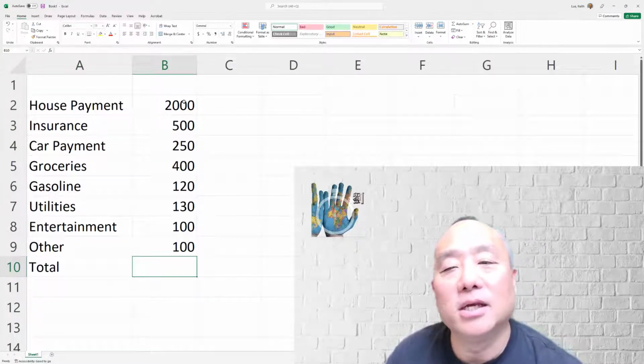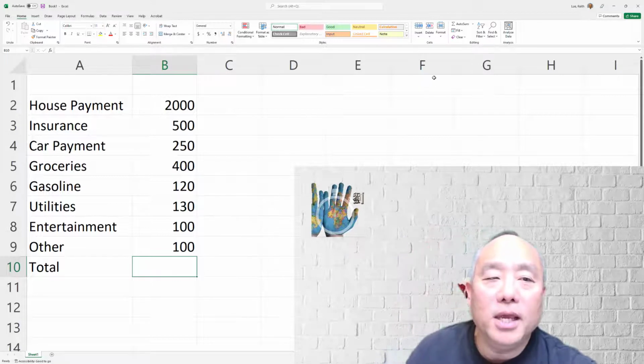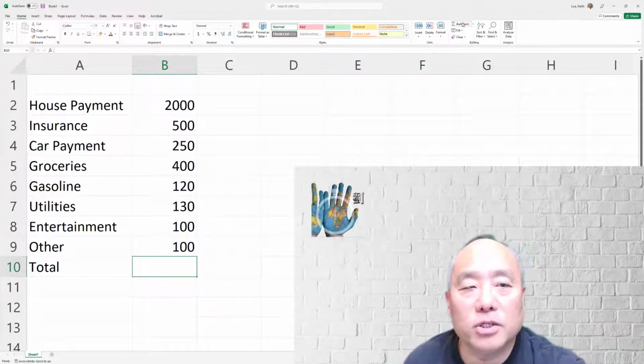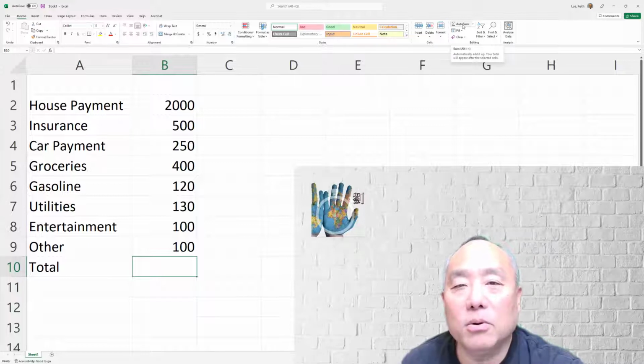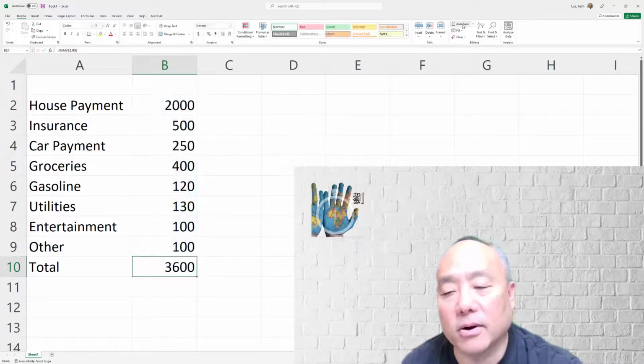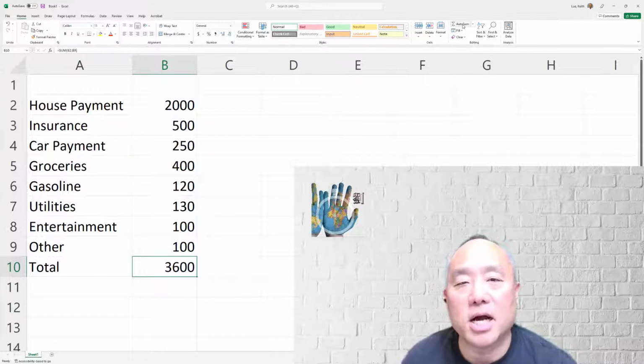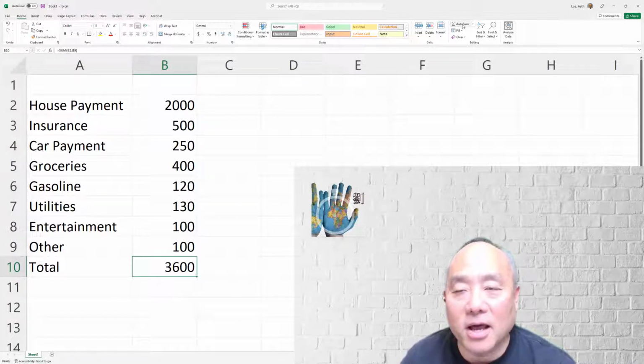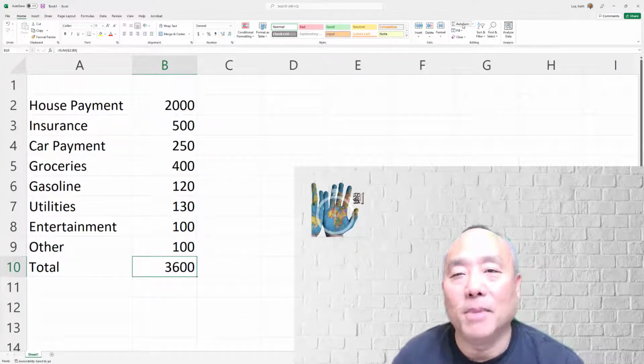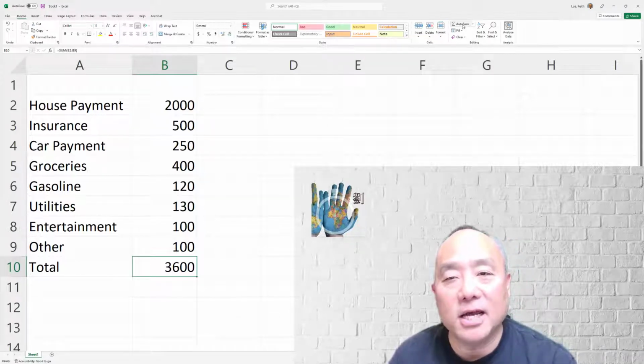And so with this, in our spreadsheet, this is Microsoft Excel. We should simply click on the Auto Sum tool on our ribbon here. And if we double click, we should auto sum that entire category. And sure enough, it did that for us at $3,600 per month. Now, that seems like an awful lot of money, but I suspect that in many of your households, the monthly expenses might far exceed that total amount.